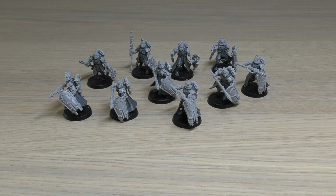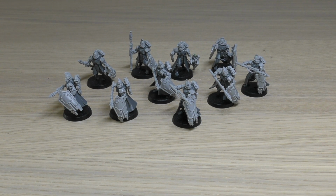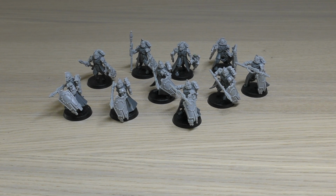Now you've got two options of purchasing these. You can either straight up spend £45 on the unit of 10 from ForgeWorld, or you can buy the £26 Hoplites upgrade set along with a box of Secutarii. Now even with a discount, that box of Secutarii is going to set you back about £23, plus the £26, you're looking at £49. So it may well be cheaper to get the full set for the 45 instead of purchasing the upgrade set and a discounted squad of them.